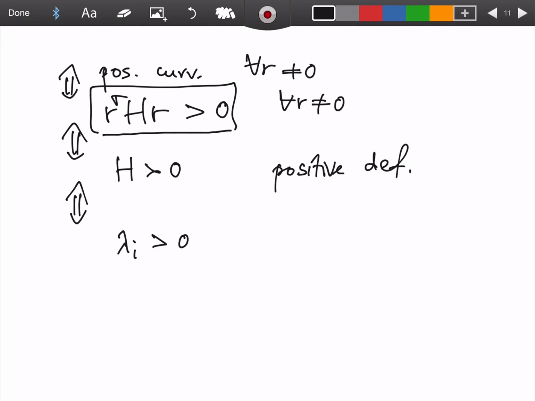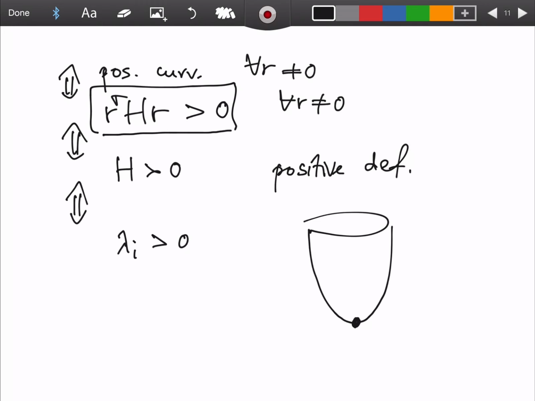Why do I care about positive curvature? Somehow this curvature is related to being at a minimum. And again, you will see more details about it in the video. But essentially, this shape describes a minimum, right? If I'm standing at the bottom of this valley, any direction I go, I will increase my altitude, I will increase the value of my function.